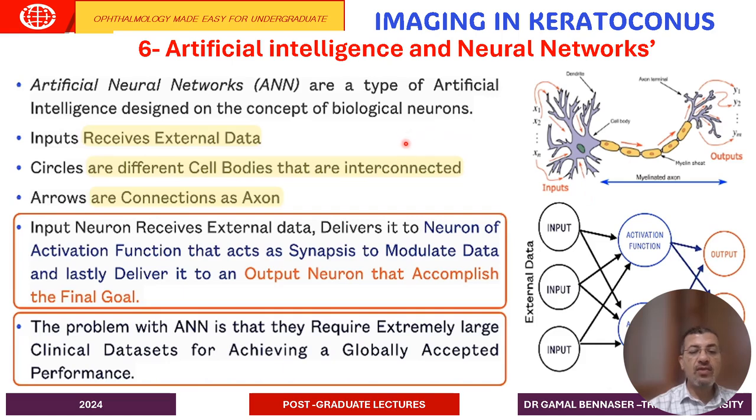The disadvantage of this is that you need to feed the machine a huge amount of information before the machine can take the final decision instead of the human being. So you need a large amount of data fed to the system so that the machine will learn how to make the diagnosis, how to make the decision, and so on.